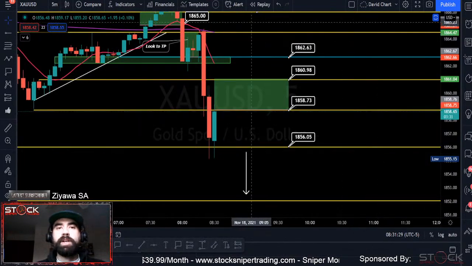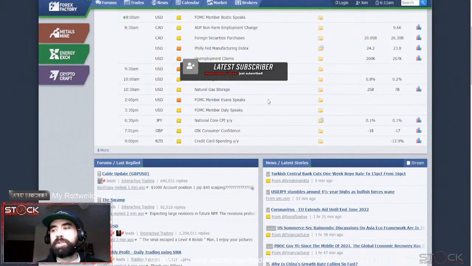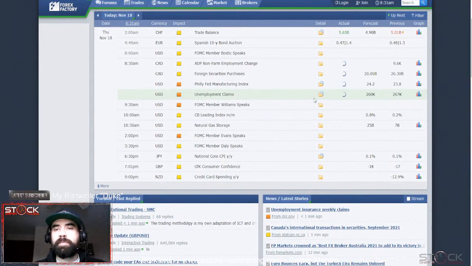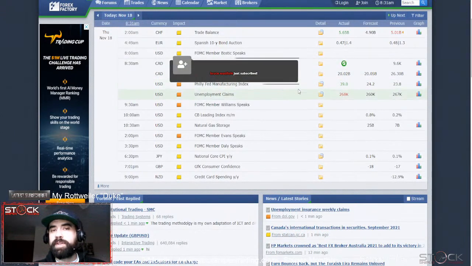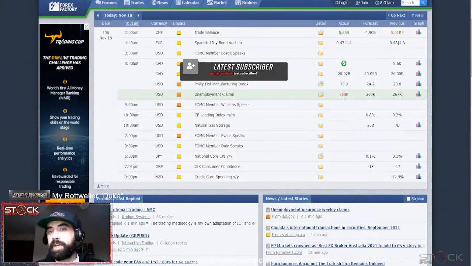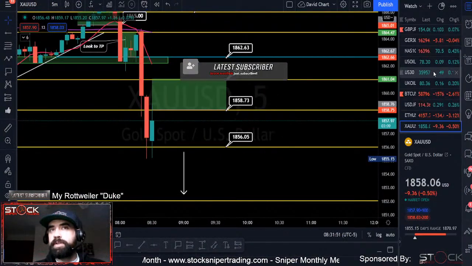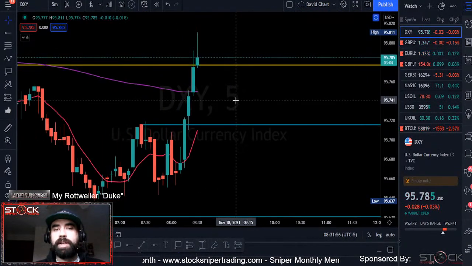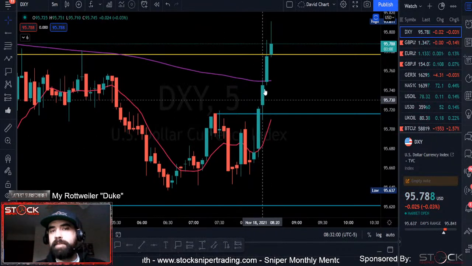News is positive. Let's check it out. I just wanted to see how price started to form before we checked out news, so let's watch. You can see right there the unemployment claims is negative again. So let's see what the DXY is doing. Check it out, getting some nice breakout right there. There was your neckline we talked about, massive neckline break and a continuation.